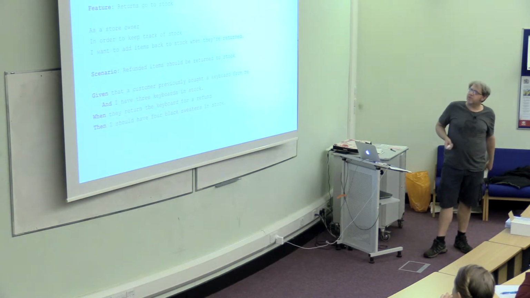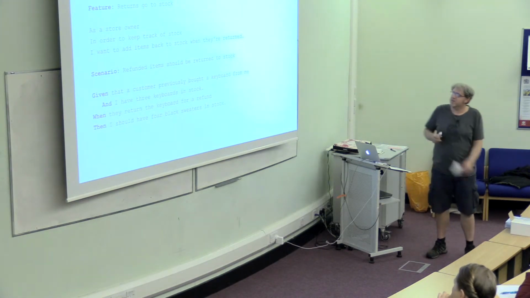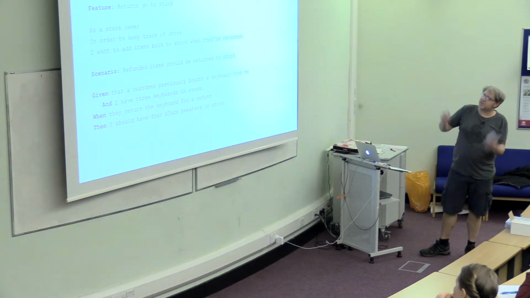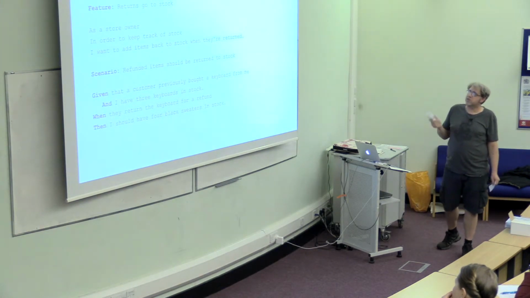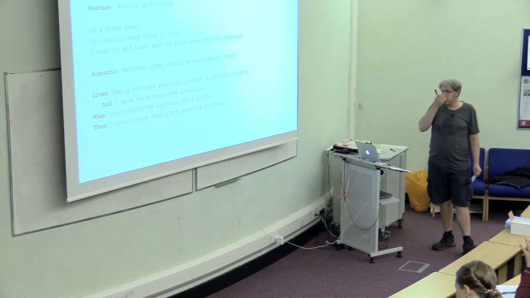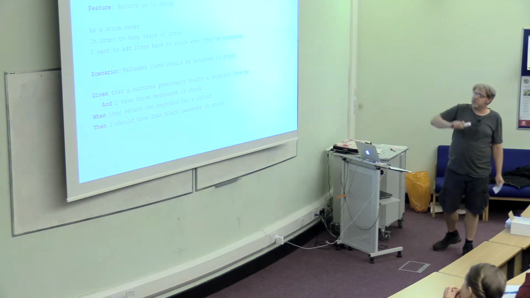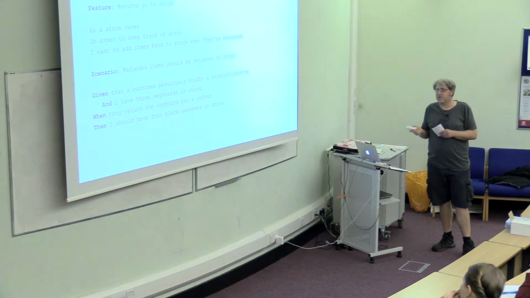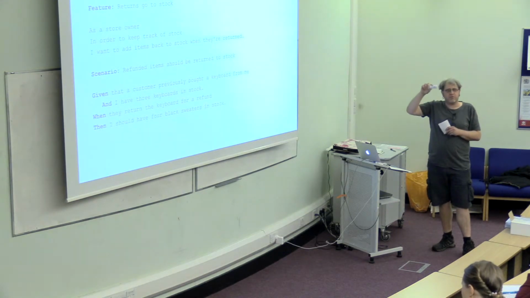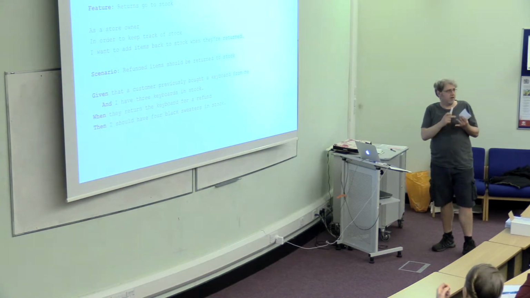And here's an example. Feature: returns go to stock. I just grabbed this off the internet. I can't claim responsibility for it. So as a store owner, in order to keep track of stock, I want to add items back to stock when they're returned. So our scenario is: refunded items should be returned to stock. Here are the preconditions: given that a customer previously bought a keyboard from me, and I have 3 keyboards in stock.